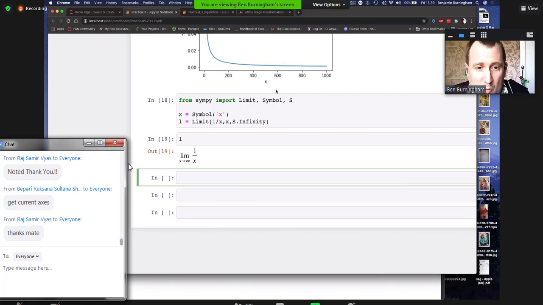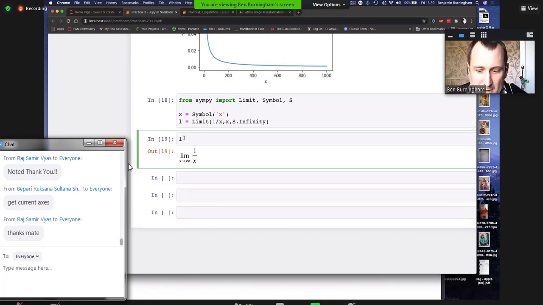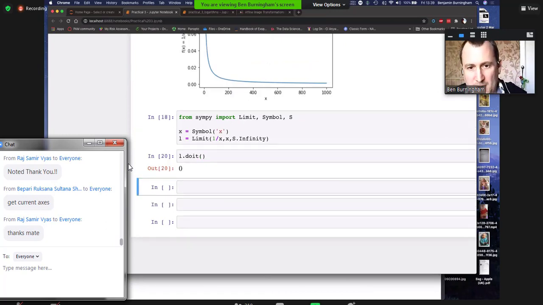But if we want to actually know what the value of this is, then we use the doit method, which is this. And we get, as we'd hope, 0.